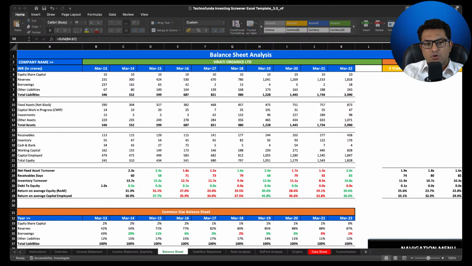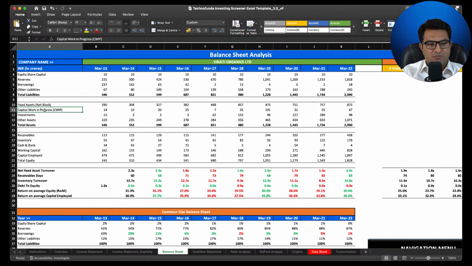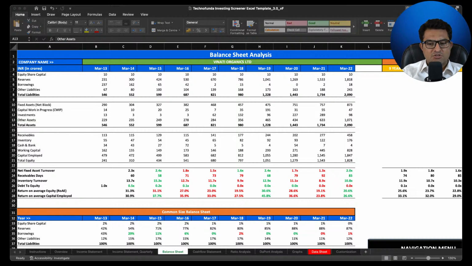Now you have an idea how the company is getting money and where it is spending money. What is the most important spending the company can do? Can anyone type in the comment box what is the most important allocation the company can make for its future growth? Should it put money in fixed assets, or just put it somewhere in a fixed deposit or FD? What should the company do? Ideally, the company should put money where it gets a good return on capital employed.